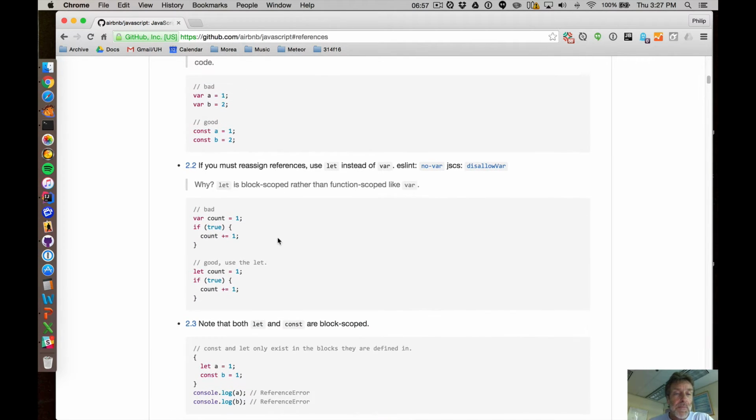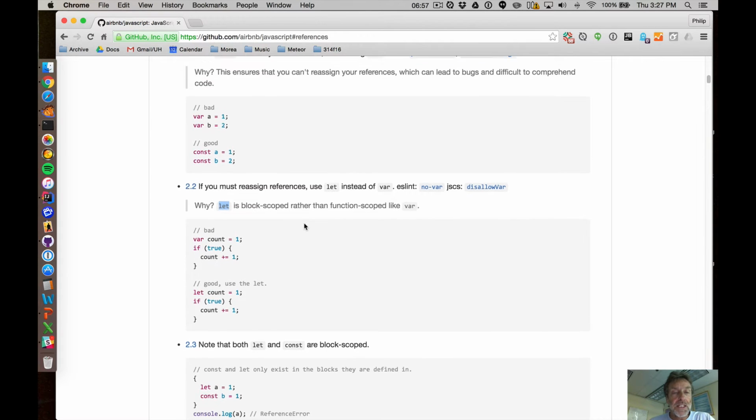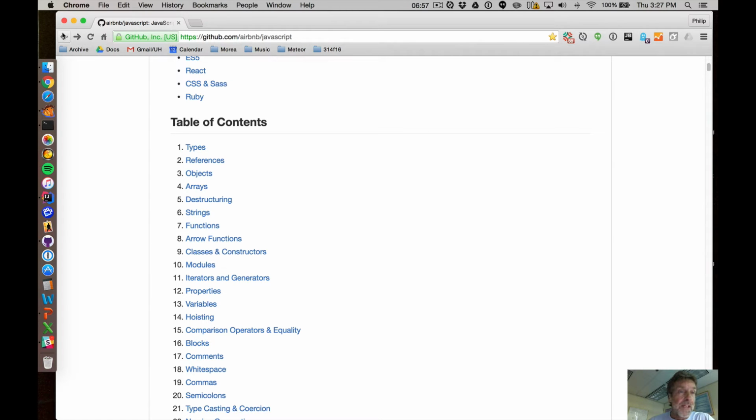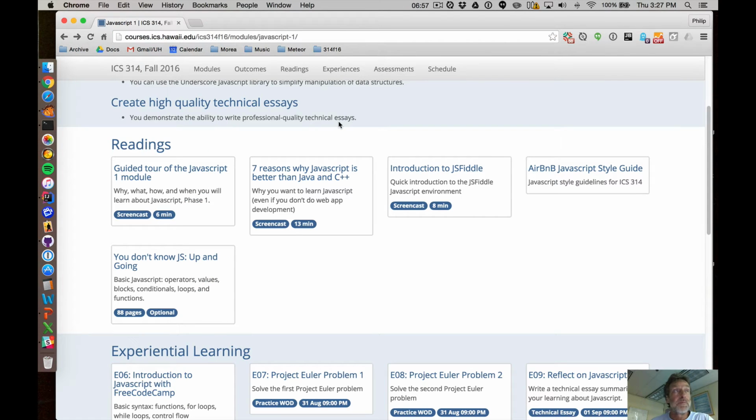But the idea is that you really shouldn't be using the var keyword anymore, because as of the most recent release of JavaScript, there are 2 new variable declaration mechanisms, let and const, and they are superior to var. You really will never need to use var. So even though you're going to see var all over the place in existing JavaScript code, you should be using const and let, because there's certain problems associated with var that don't occur if you use those constructs, which is why they were introduced.